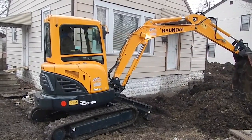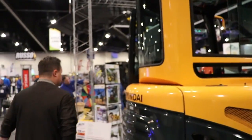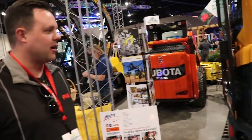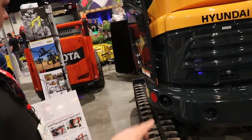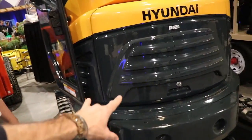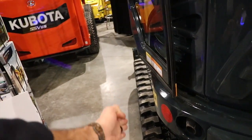Yep. So just make sure your operator's conscientious that this is not technically a true zero swing at that point, is it? It is not. It's a low tail swing, if you will. Okay. Good to know. Not a true zero unless you take that off. A true zero tail swing will have the backside of the machine stay within the radius of the tracks.